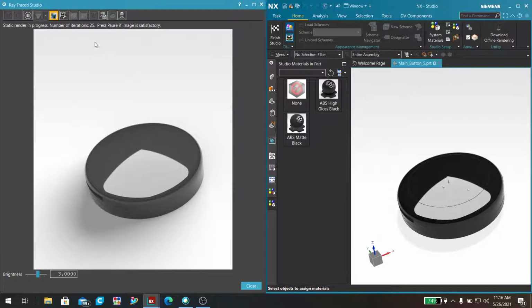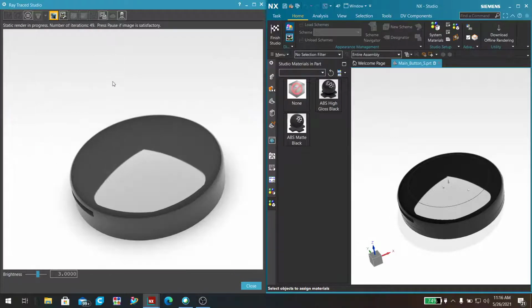You can definitely hear my laptop in the background. It sounds like a jet engine at this point. But it is giving us some very nice rendering images, as you can see up there. So far it is on iteration number 108, so it's still going and going and going.